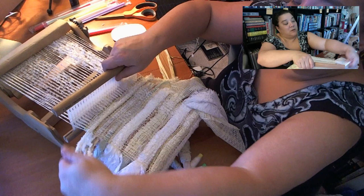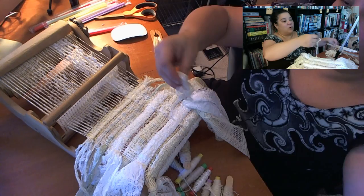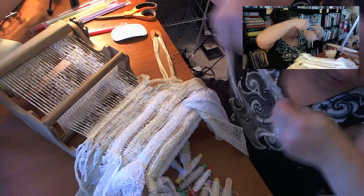All right, I'm going to do another bunch of this. Let's see. I've got some of this. Yeah, my warp broke. I thought this was going to be the strongest yarn in the warp, and it snapped. It snapped as I was tying it on. So I've got a couple of pretty long pieces of this. I like this fuzzy stuff too. This fuzzy stuff is interesting.